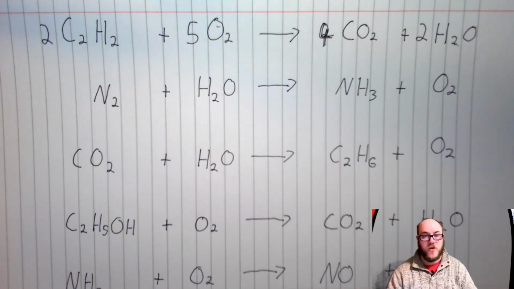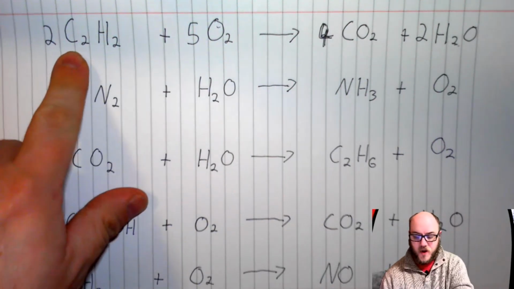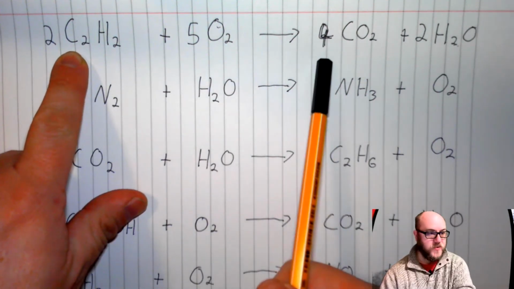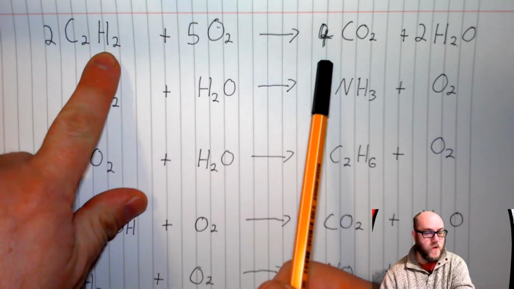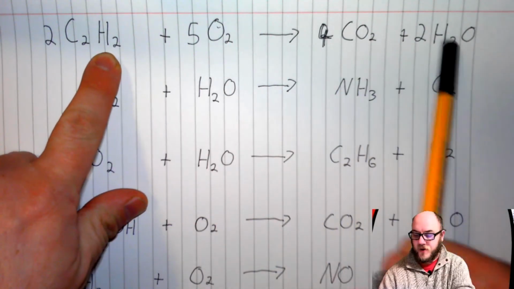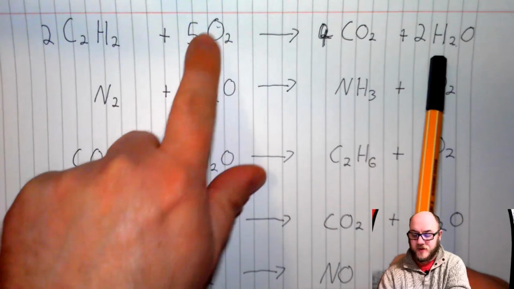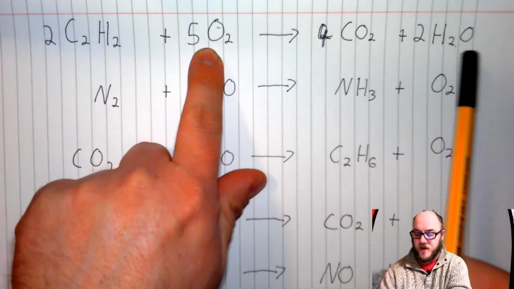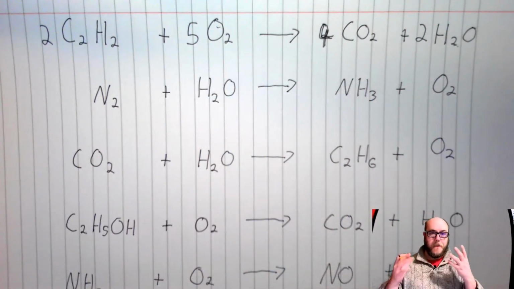You have to go through the process a number of times, and you have a number of iterations before you get it right. But if you have a look at what we've got here, we've got 4 carbons, and I have 4 carbons on this side. I've got 4 hydrogens on this side, and I have 10 oxygens. I have 8, 9, 10 oxygens there, balanced.